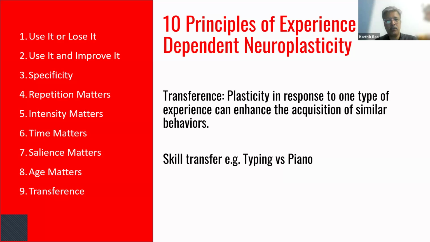I'm sure all of you who know typing and are very familiar with the QWERTY keyboard find it very easy when it's QWERTY rather than when it is ABCD, when you're using your remote in YouTube and trying to key in the movie name, right? So when you actually do one skill, it becomes easier when you do something similar. That skill transfer is again a part of neuroplasticity, because the same set of neurons get activated. And it also depends on how the patient is able to perceive the similarity between the tasks. So that is also going to determine that.